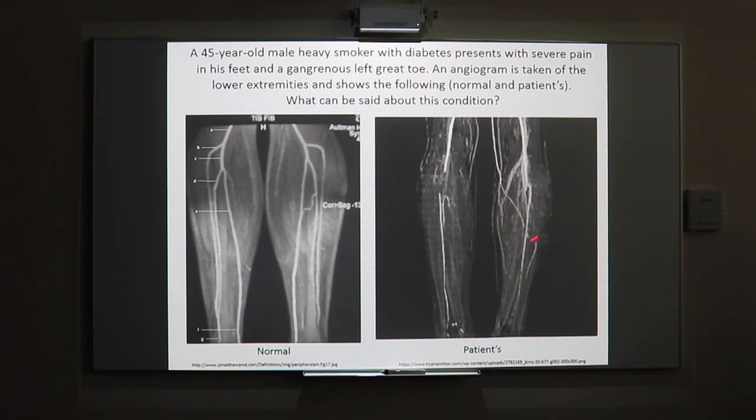No, the arteries are not that visible. Left leg. There is a cut between the right leg. So you can see a lot of arteries are not seen here, which you can see here, because the dye is not there. So that means that the blood is not going into these arteries. So these arteries are blocked. And this patient is a diabetic and heavy smoker. So in heavy smokers and diabetes, you can have a disease which is widespread arterial disease.